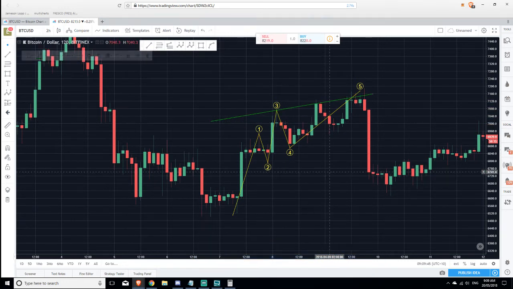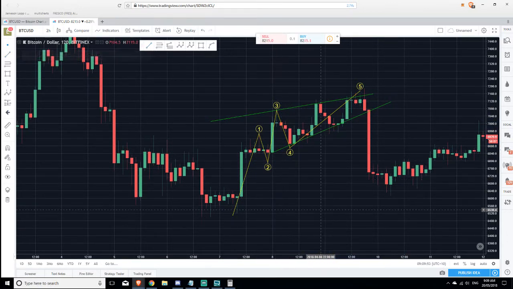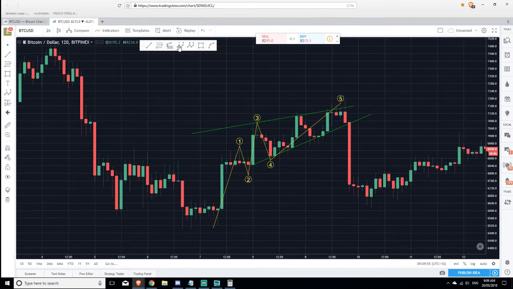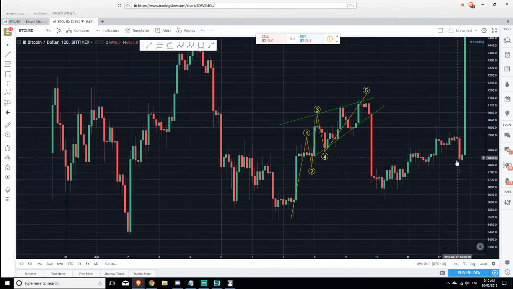Remember, rising wedges form in the final move up. So inside of the fifth wave, of which there are 5 waves on its own, that's where the rising wedge starts. Inside of this fifth wave you've got something like this: 1, 2, 3, 4. A lot of wicks, but I allow wicks going into the bodies as long as the candle close does not go below 5. So that's sort of like a wedge, after which we correct.